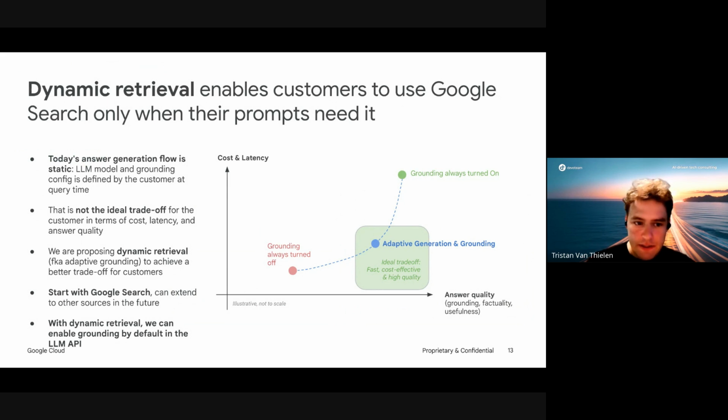How does Google see this? They basically see it that there should be a sweet spot between looking for grounded answers and having ungrounded answers. How can you imagine this? Of course, if an end user just says hello, there isn't much that your chatbot should look up. It should just say, hi, how are you? Or something like that, right? There's no need to look anything up to answer that question.